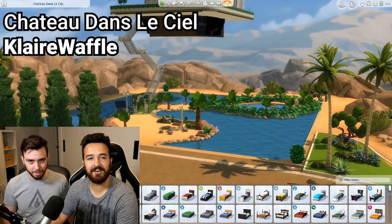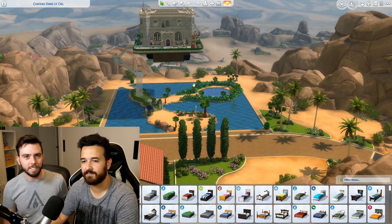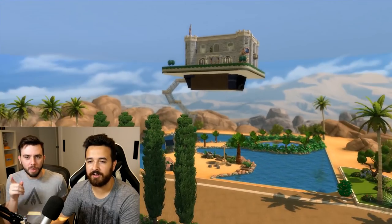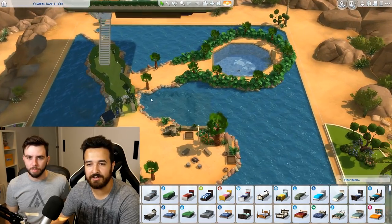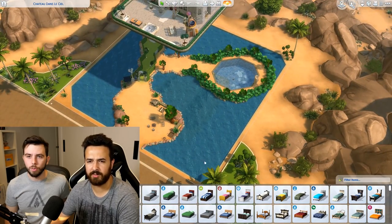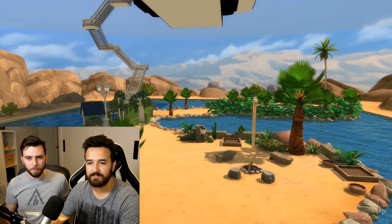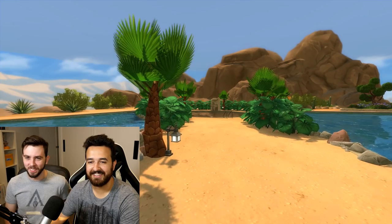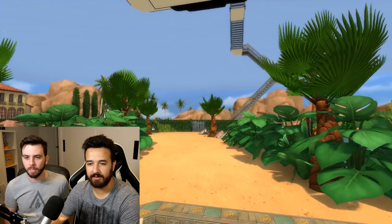Last but not least - Chateau Dan de Chiel, I think that's what it was, by Claire Waffle. Do you know what that means? It means house in the sky, I'm pretty sure. This is actually pretty cool - even the bottom bit is really cool. It's clearly supposed to be like an ocean or lake around it, and that's like a pool - the watering hole. You know how sometimes people have like pools before there's the ocean? The little entrance here - look at this, it's so cool. If we go this way we get the little watering hole we can swim in. There might be sharks in the other one - that's probably why they made this, just to be safe.